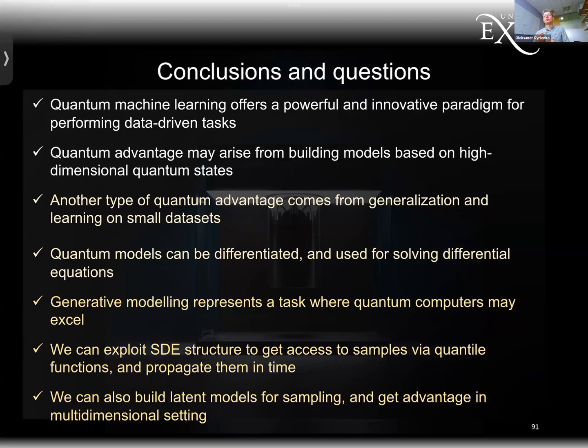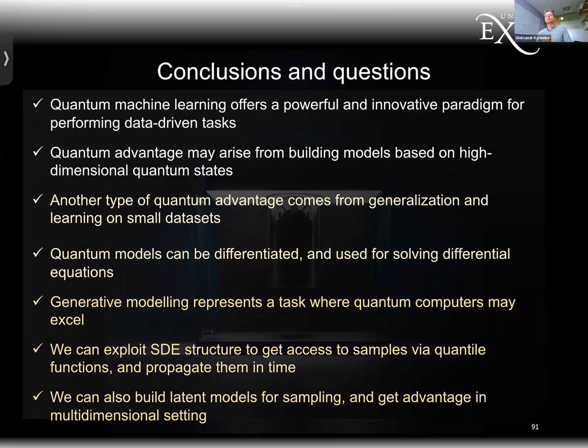Second, the type of advantage you get is not always speed. I have seen cases where somebody complained, oh, with a single GPU, I could do much more than with the quantum computer. Yes, that will be true for some cases. So if you are looking for generalization, if you are looking for learning advantage, if you are trying to process inherently quantum data, that's where advantage may come.